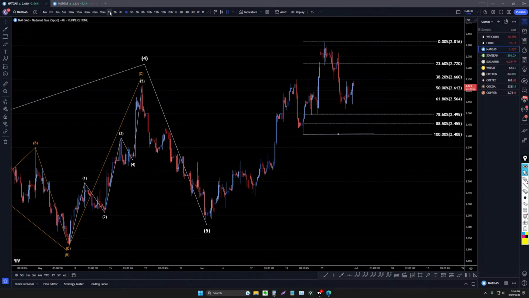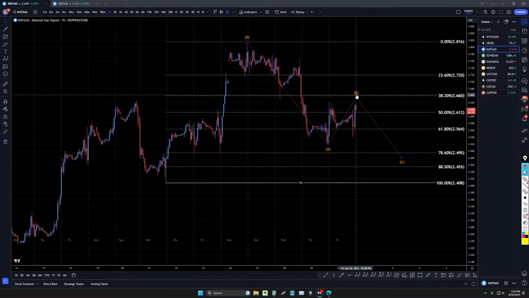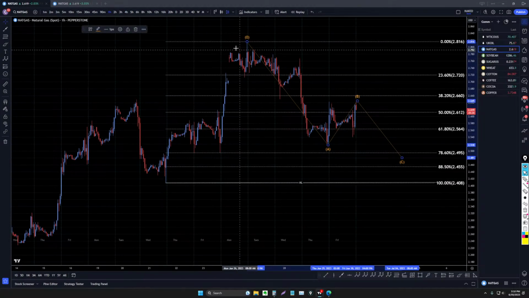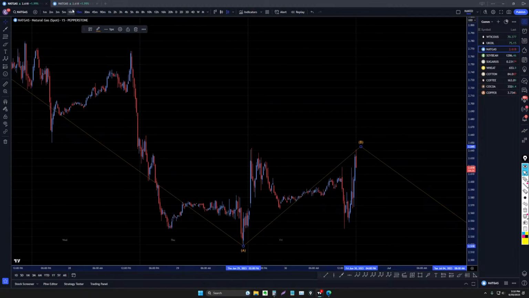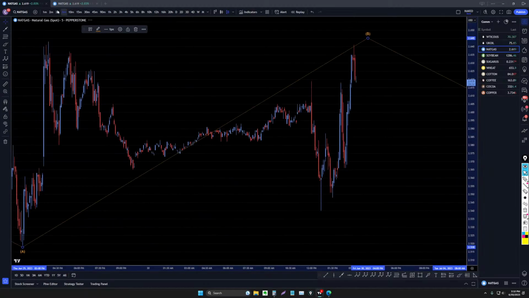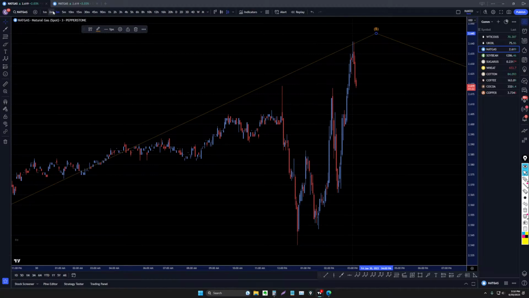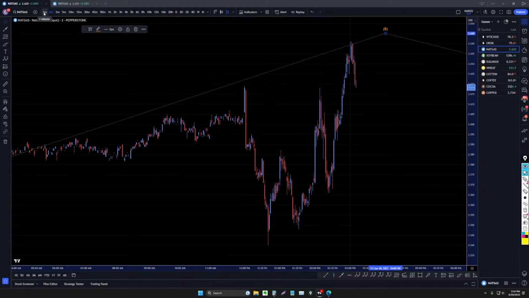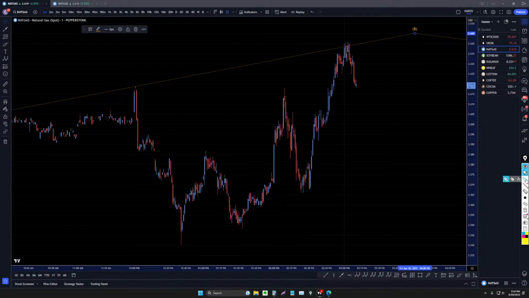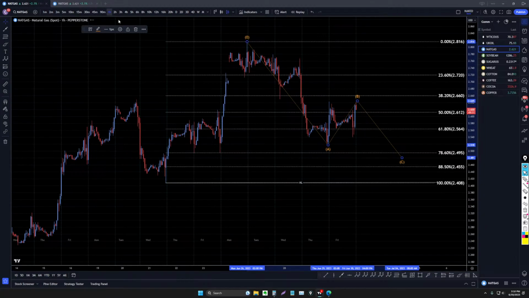Definitely looks like a short right now, though. For sure, look at that. It looks like a very clear pattern. And one that we need to see a break of structure, though. We don't really have a break of structure until you get down to like the 2 minute, 1 minute time frame. There's your break of structure, bam. Not for me. I'm not going to be trading natural gas on the 1 minute time frame. But yeah, it looks like it's trying to end the wave B by the looks of it.